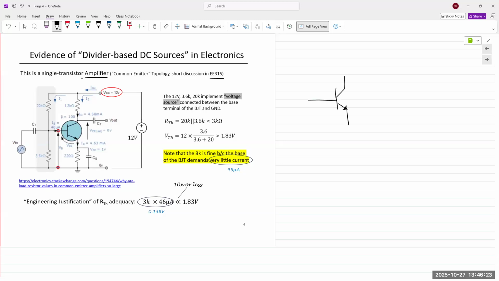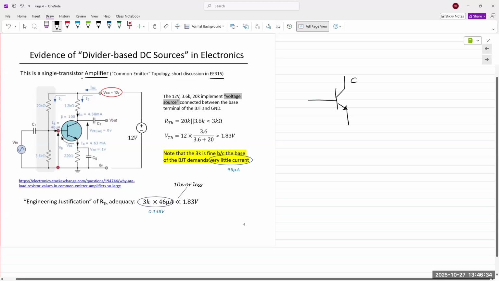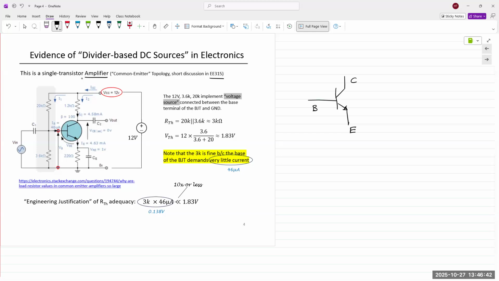So this is our transistor. This is just for informational purposes. This is not something I'm going to test you on, but this is known as a bipolar junction transistor, BJT. It has 3 terminals: collector, base, and emitter. Depending on the configuration, one of these terminals is common to the input side and the output side. In the common emitter configuration, the input is going in here, and the output is taken across here, collector and emitter.